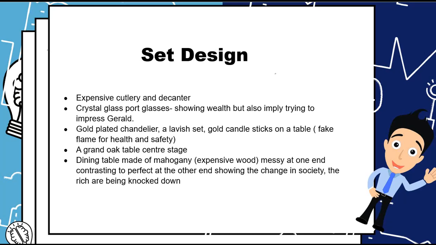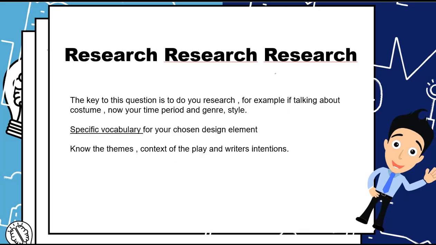You could have the table messy at one end, contrasting to the perfect at the other end, showing the change in society, the riches are being knocked down. So we are metaphorically, symbolically using our set design to push the themes. The most important thing for design is your research.